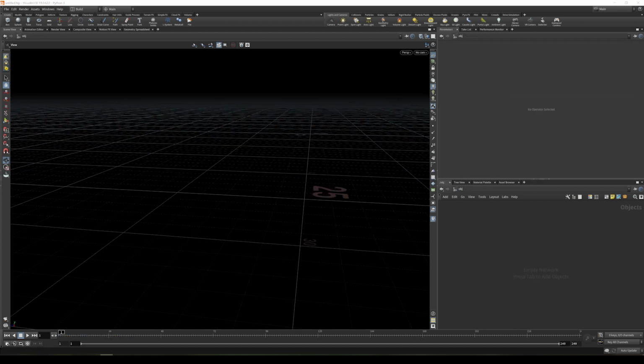So for this second example, we're going to take a quick detour and use one of the MOPsDOPs forces that relies on apply attributes inside its UI. And you'll see what I mean in a bit, but this is going to be one of the forces that's a little bit higher level, but the controls inside are going to look a lot like what we were dealing with in the apply attributes DOP.